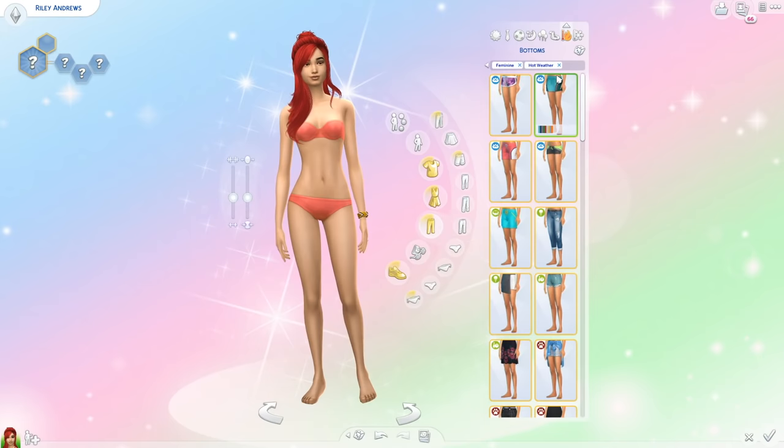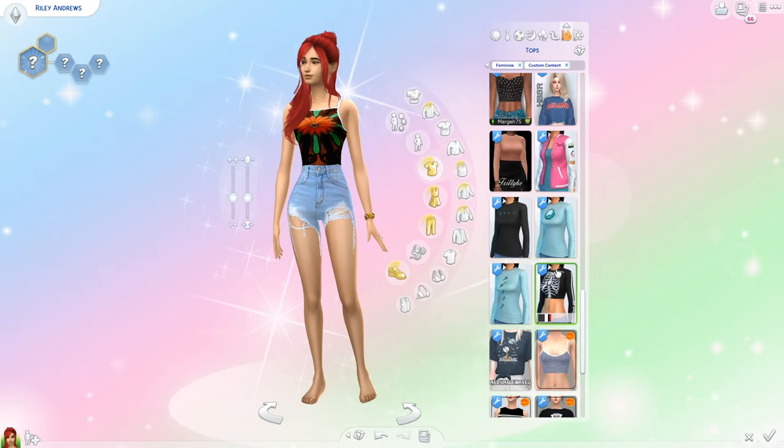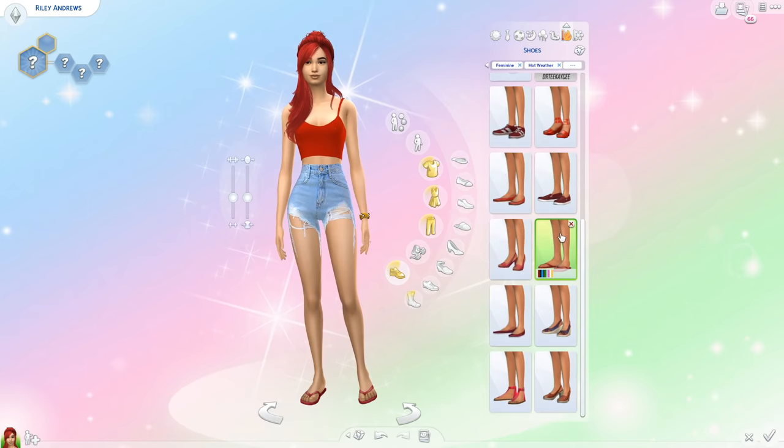Because I have the Sims 4 Seasons, that means I can also give my Sim a warm and a cold outfit, so for the warm outfit, I gave her my favorite denim shorts. And then I just picked out a plain red crop tank top. Then I just gave her some red flip-flops and a red choker necklace.